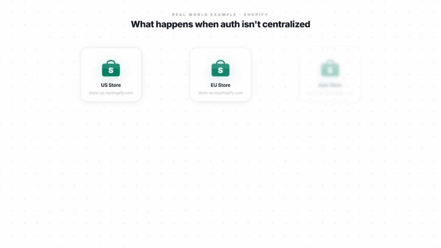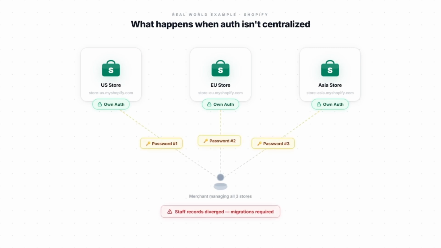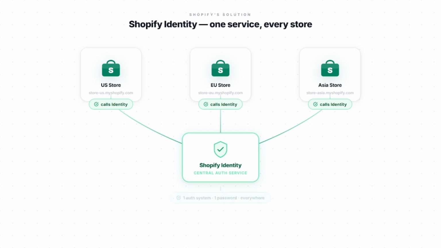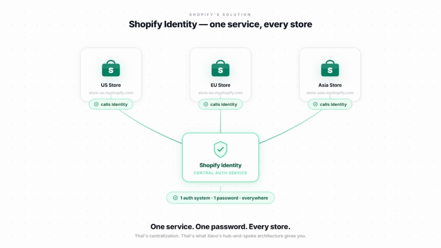Now, I want to start with a real-world example from a brand that you've probably heard of. Shopify. They had this exact same problem where in the past, every store owned its own auth. Staff across multiple stores had separate logins, separate passwords, and separate 2FA. So when merchants scaled, user records diverged, and Shopify had to build a migration just to merge them back. See, their fix here was to pull auth into one central service that they call identity. Every store calls it via an API. One profile, one password, and it's the same everywhere. Stores got to keep their domain logic, and, well, that's the pattern.